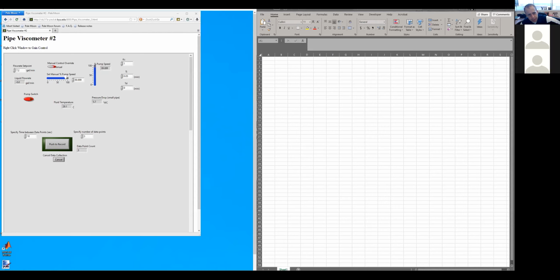I want to start first with a quick little engineering moment. It's going to help you on this lab and especially future labs. There's three dimensionless numbers you should always be thinking about when you're doing an experiment. And one's pretty obvious, the other two may not be so obvious.